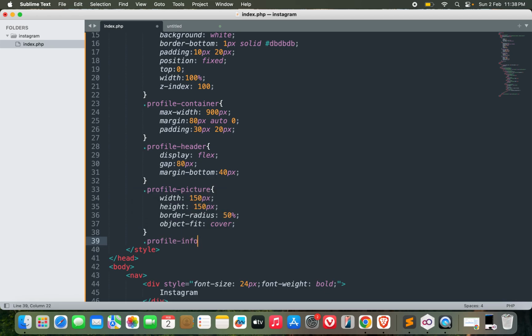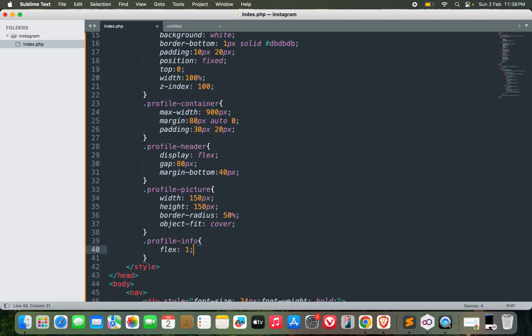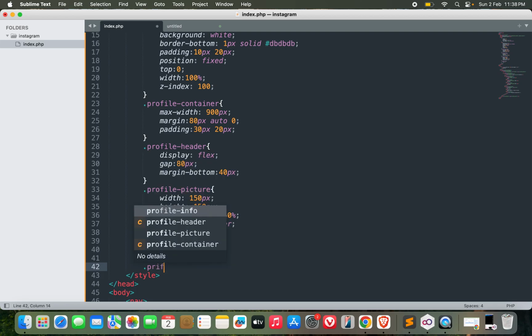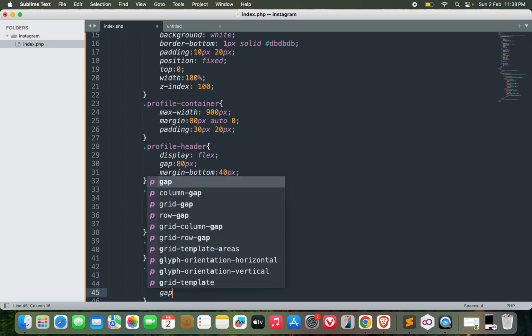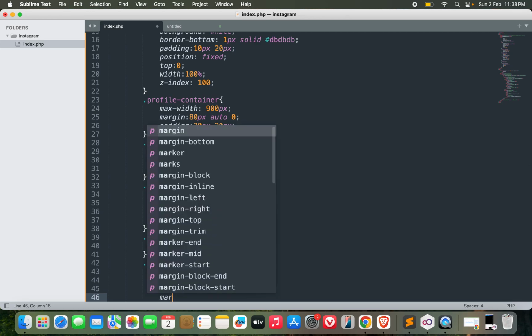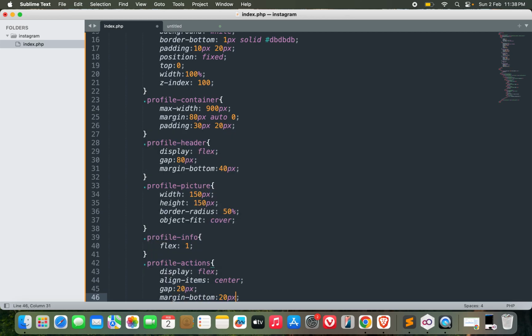Profile info, flex 1. Profile actions, display flex, align items center, gap 20px, margin bottom 20px.